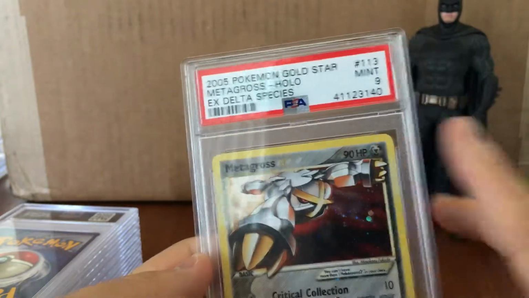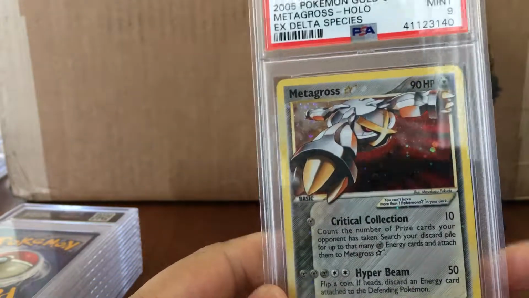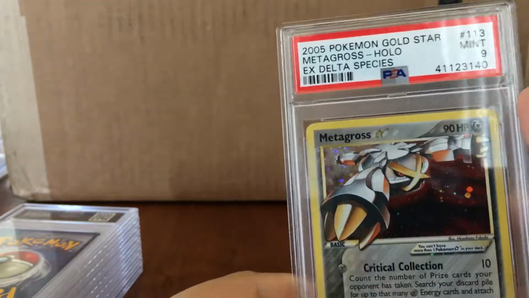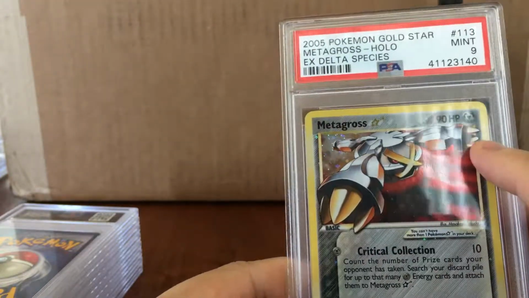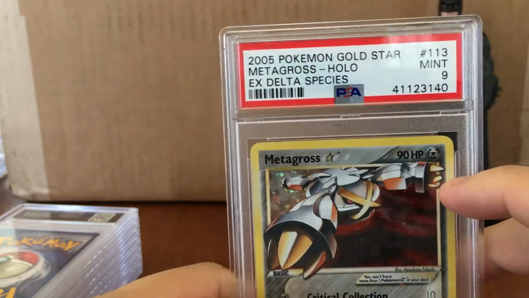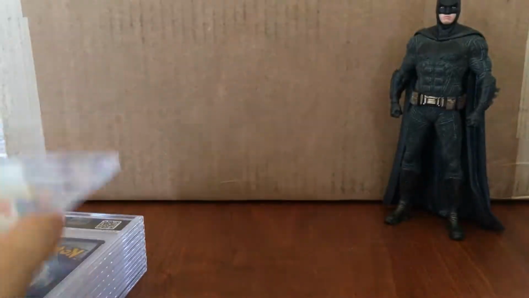Ooh, Gold Star Metagross in a 9. Yes. Gold Star cards, if you know, are one of the harder, more rare cards to get. It's shiny. Yes, I'm really happy with this Metagross. Awesome. Great.